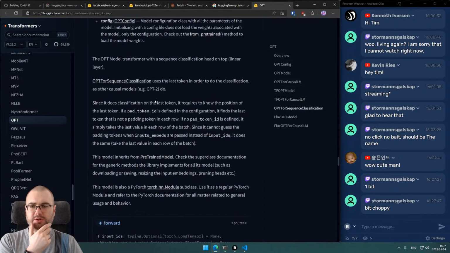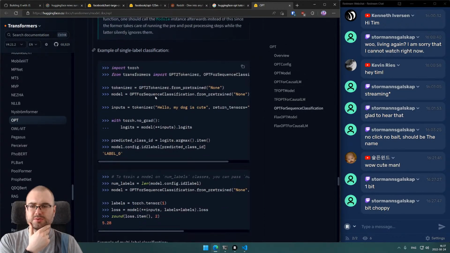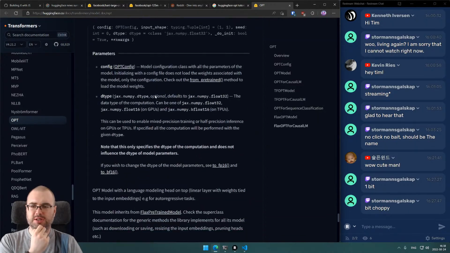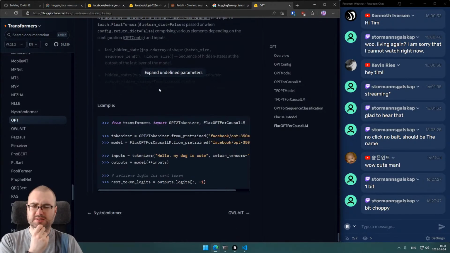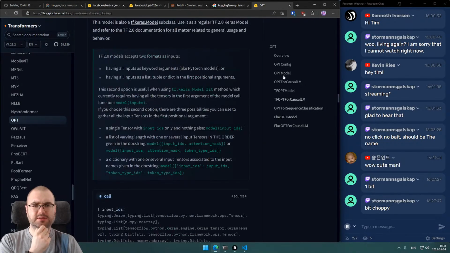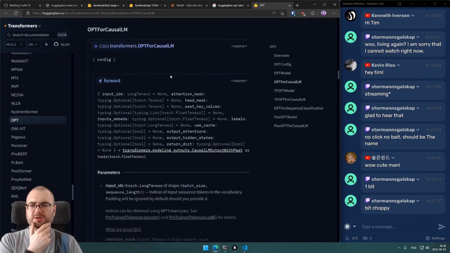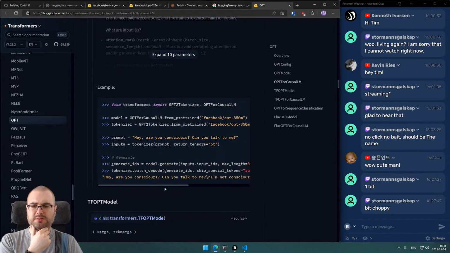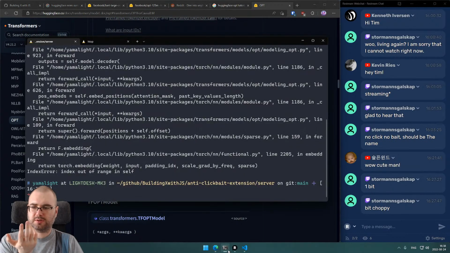Train GPT-2 tokenizer, we don't really need that. Okay, this is sentence classification. Am I using the wrong class to do that? Hold up a second. For causal LM, they don't have any descriptions here, but this seems like it should work, because it does predict what comes next, right?